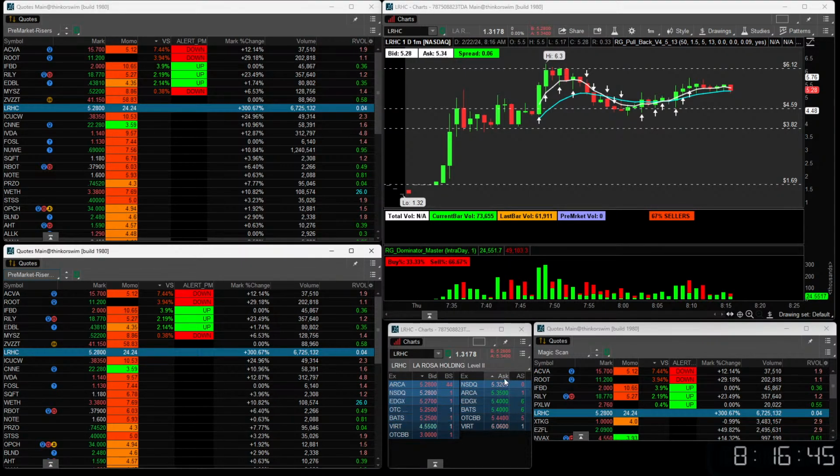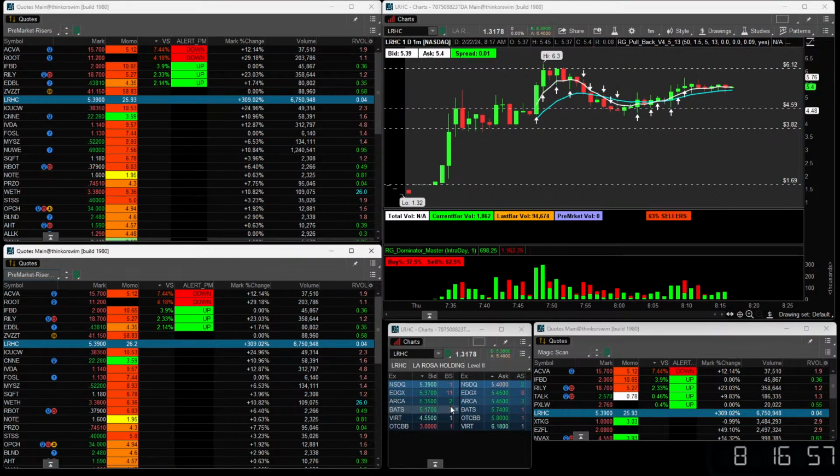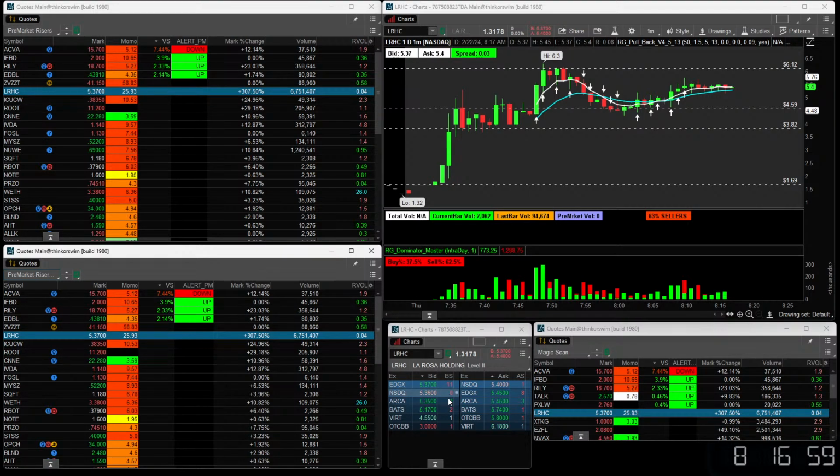This column over here is what they want to sell the stock for, at what price. This side over here is what they're willing to pay for it. This is the amount of shares they want to buy. You have to add 2 zeros to these numbers. Same thing here, add 2 zeros.